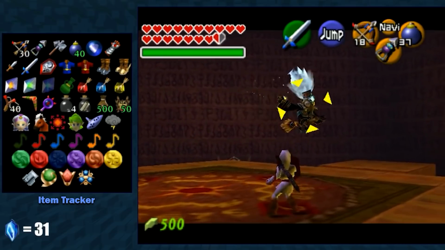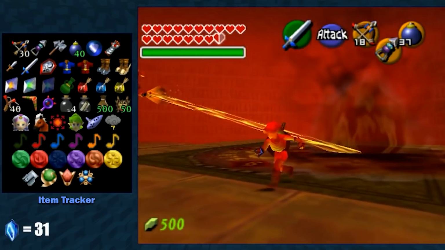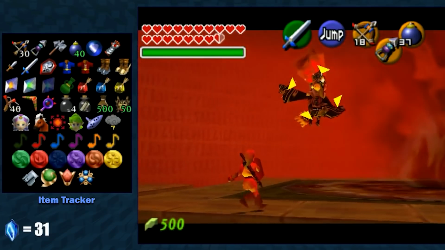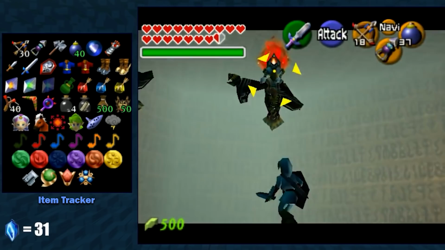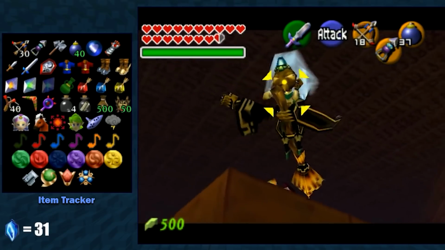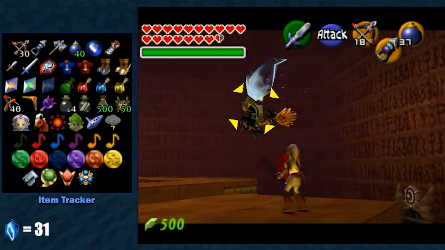Anyways, Twin Rova. Oh gosh. Whew. Okay, so this is actually my least favorite boss fight in the whole entire game. Okay, first off, I'm gonna go ahead and just switch to the Master Sword so we can more easily use our shield. Hurry up. Are you gonna attack me from above? Oh gosh. Hopefully this works.